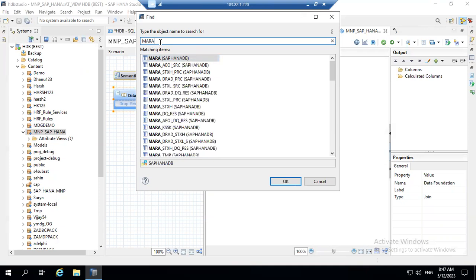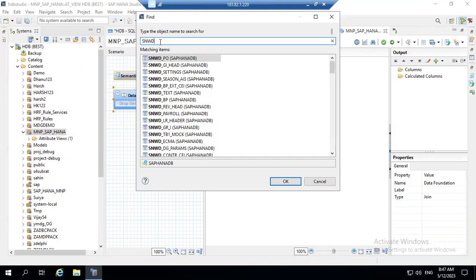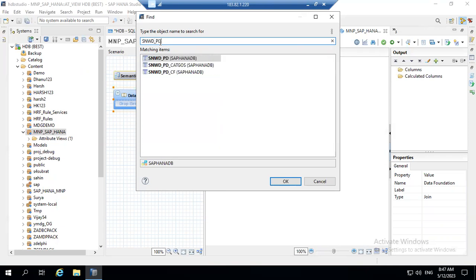Apart from these ECC level tables, we have HANA tables also, like SNWD. These are the demo tables we call. We won't use them in real time, but for demo purposes we use them, because sometimes we may not find the data in those ECC tables. But at the SAP HANA tables level, they provide the data.